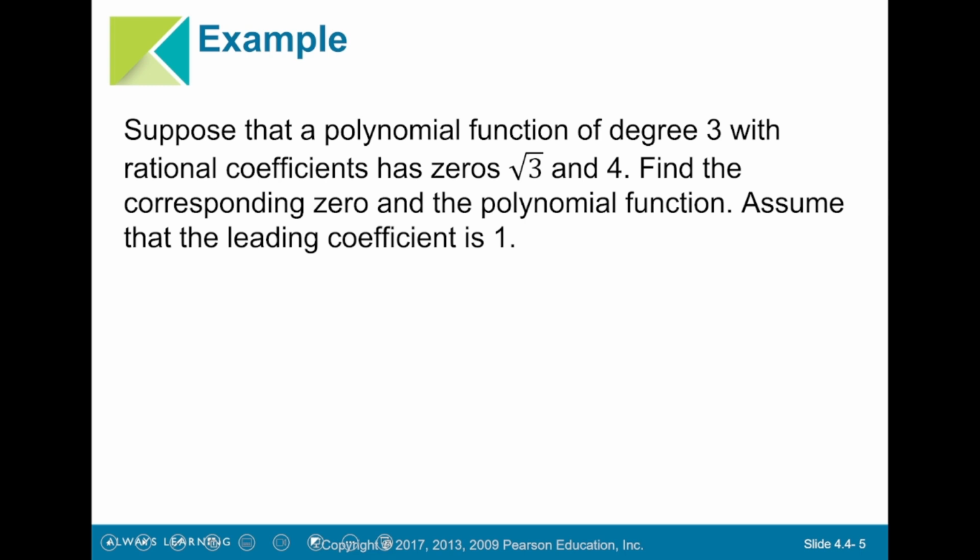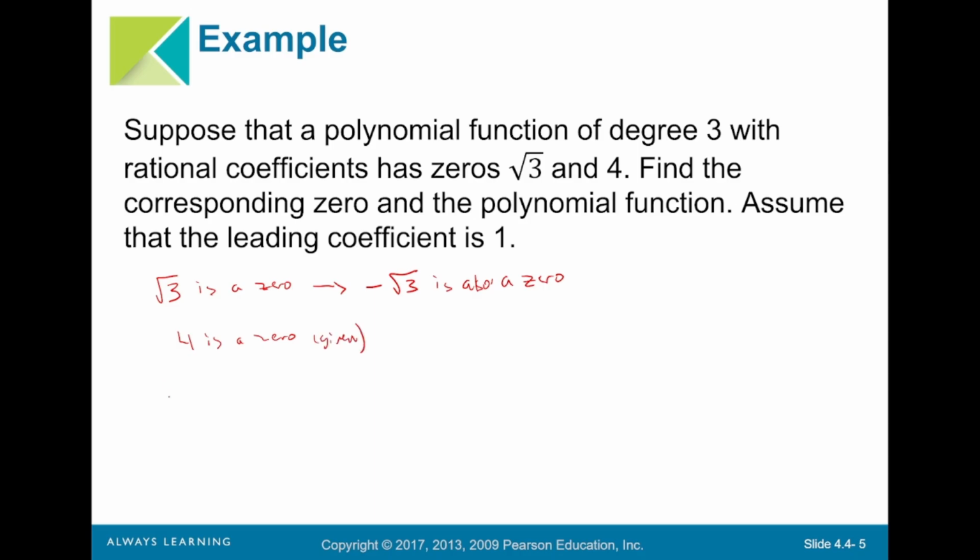So based off that theorem that we just saw, if the square root of 3 is a 0, then negative square root 3 is also a 0. We always got to flip the sign on the square root part. There's no whole part with the square root of 3. There's no 2 plus root 3. It's just root 3 alone, and so the sign flips to negative root 3. That's its conjugate, which is our other 0. And then, of course, 4 is a 0. That was given.